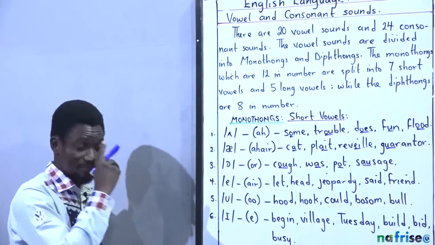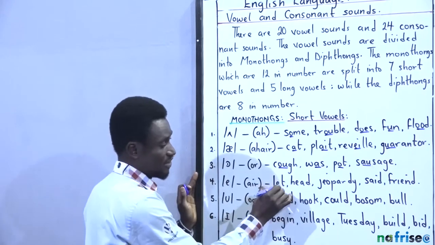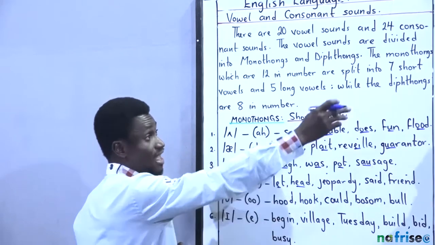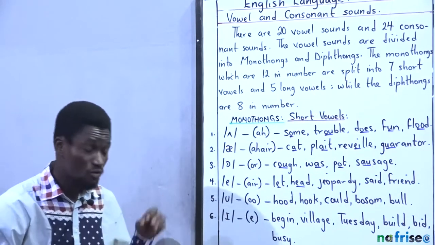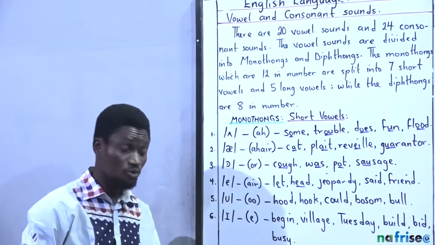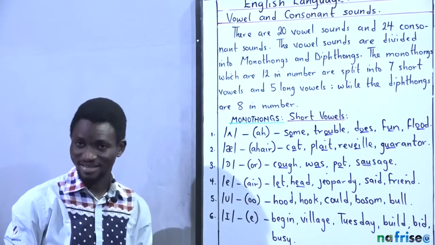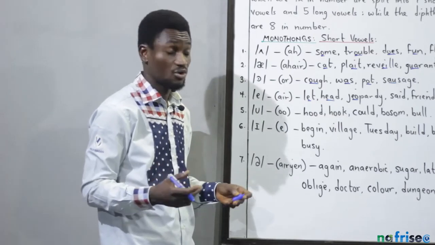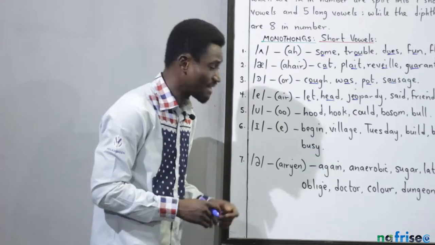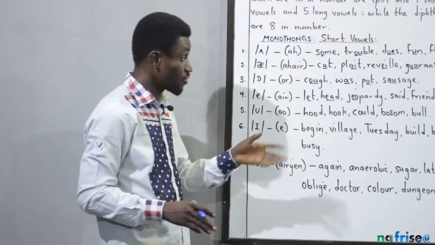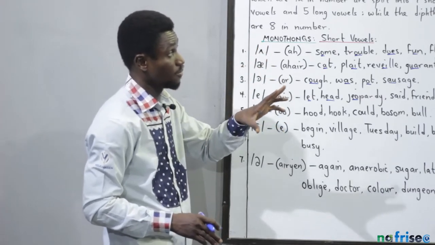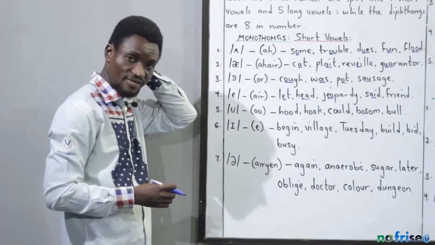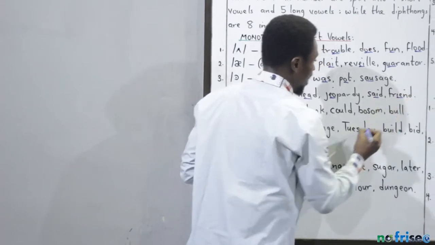Number 4, we've got the E. When you have letter E in the middle of a word, it produces the short E sound. Then sometimes we've got letters EA that can produce the short E sound. Now, most of the time, letters EA are supposed to be long, that's E. But in this condition, we've got some selected words with EA in the middle of a monosyllabic word that produce the short vowel sound, E. So this is pronounced as what? Head. Then when you have EO in the middle of a trisyllabic or bisyllabic word, for example, jeopardy, not geo, that's EO in the middle, it's jeopardy. The only one that has EO producing another sound is people. Then we've got AI producing the short E sound, said. Then we've got IE producing the short E sound, friend.